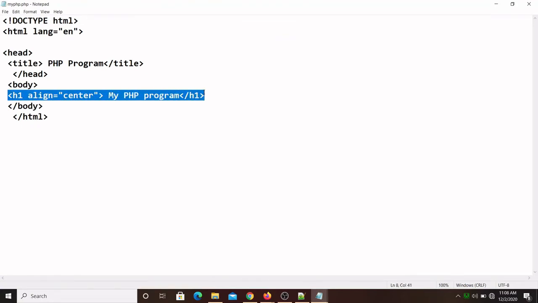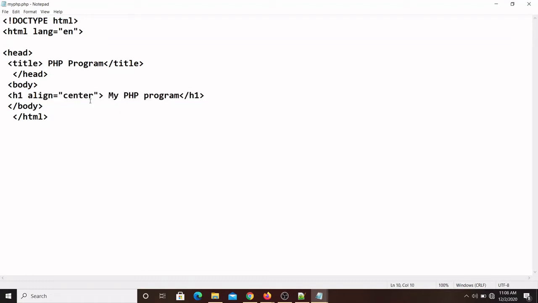Now you can write PHP anywhere: after the body part, before the body part, anywhere, like the flexibility in JavaScript. In the same way you can write here again. Suppose you want to display this message itself with the help of PHP. What can we do here? I can write the PHP tag here.